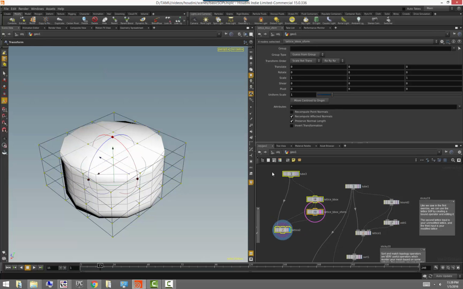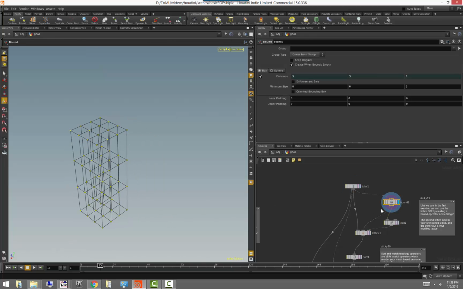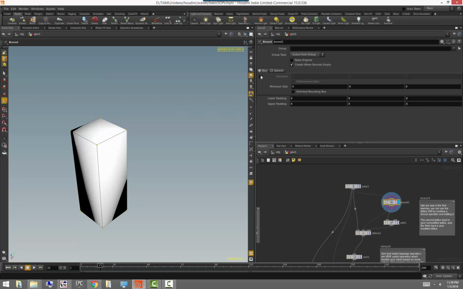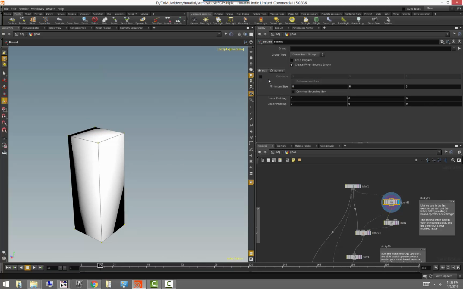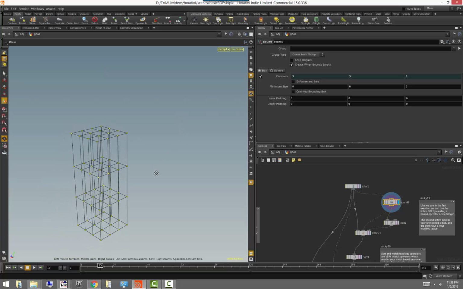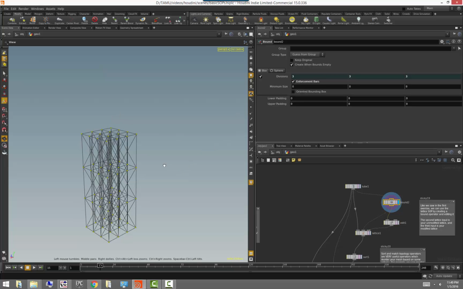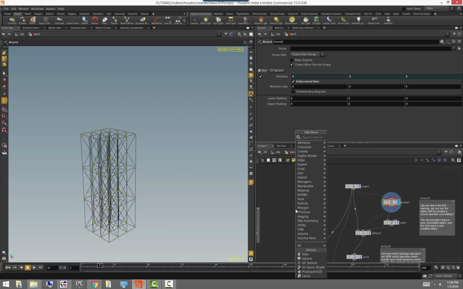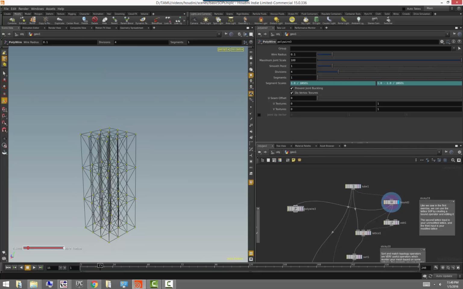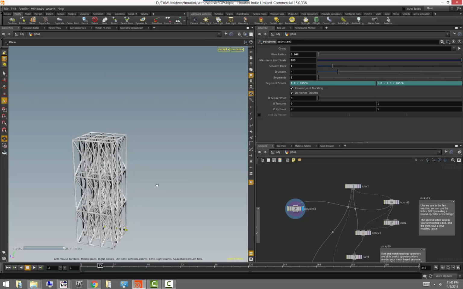I want to show you here where I dissected these operations. So here is our tube. Here is a bound operator. The bound operator you saw before can be used to get a bounding box of an object, but if you turn on divisions you can use it to create something that looks a lot like a lattice. This adds divisions down the volume of the bounding box to create lattice type operations. We can even add reinforcement bars, for example, if we wanted to use this with a polywire sub to make it seem like you have some kind of building structure.